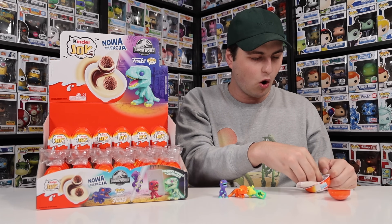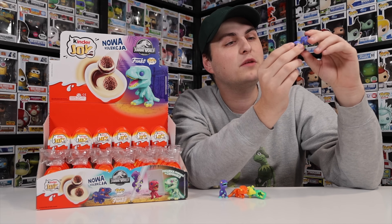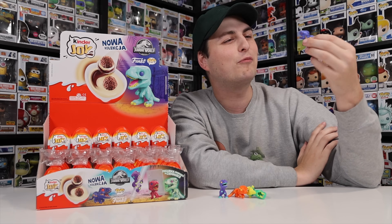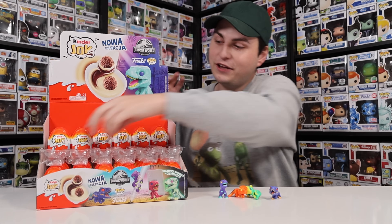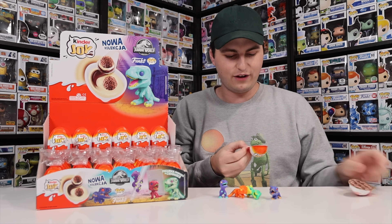I'm wondering if that rare one glows in the dark, or maybe it's kind of shiny. This is a good one — I'm really enjoying this with the blue body, and it's almost like they put what the skeleton would look like on the sides. Pretty nice detail. Still four for four unique dinosaurs!